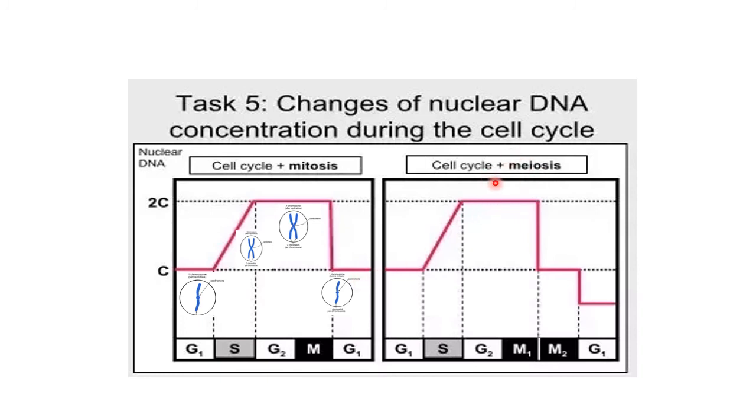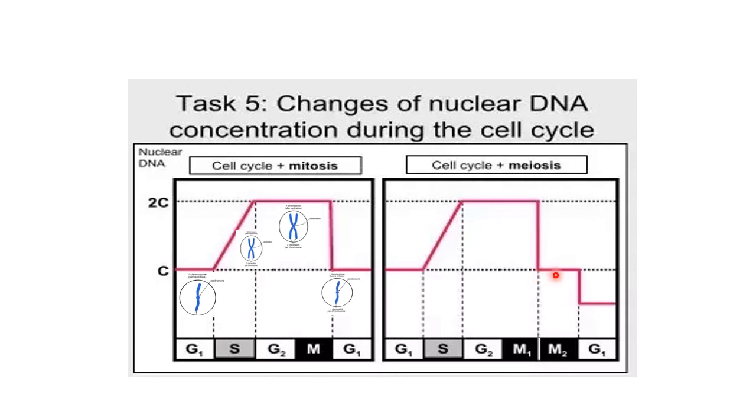Okay, in the cell cycle plus meiosis, it means interphase plus meiosis, we have G1, S, G2 interphase. It means starting 2N with 1, then 2N with 2 chromatids. Here it remains 2N with 2 chromatids. We start meiosis 1, prophase 1, metaphase 1. Then this drop refers to anaphase 1. We have separation of homologous chromosomes. The quantity drops because the number of chromosomes becomes half. It means I have now 23 chromosomes or n chromosomes with 2 chromatids.